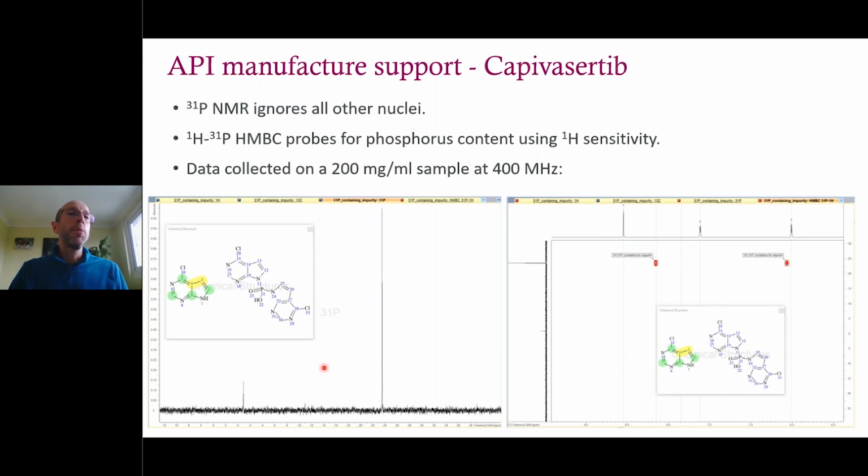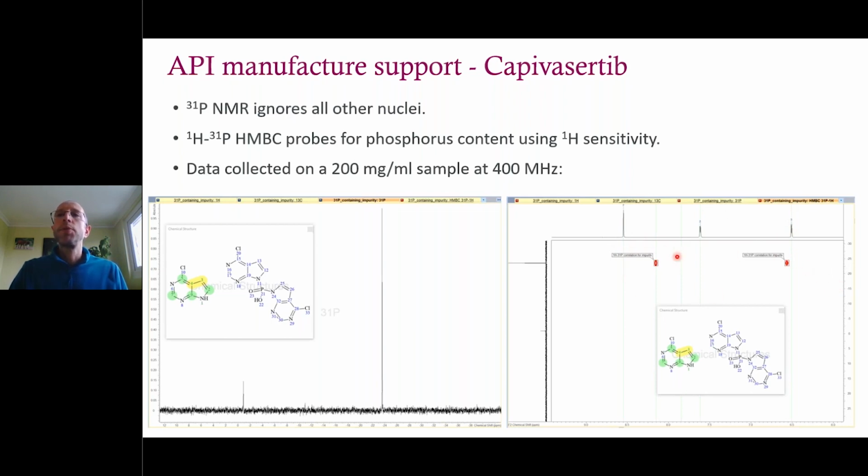The first experiment, as you might expect, 1D phosphorus NMR, identifies that there are in fact 2 phosphorus-containing species present in our bulk material, one of them at a more significant level. Additional to that, we carried out a proton-phosphorus HMBC experiment, and that allows us to link this phosphorus content to signals that we can potentially now go and hunt for in our proton data.